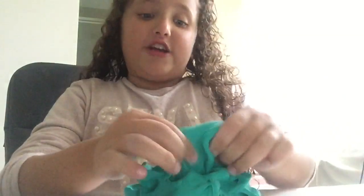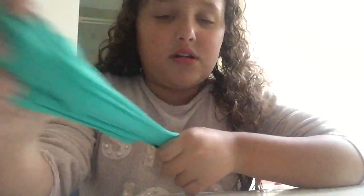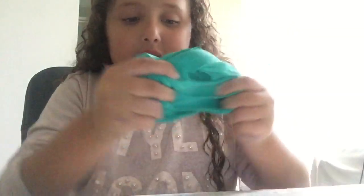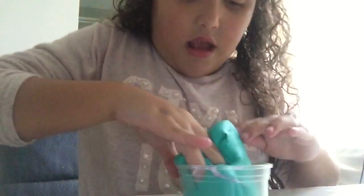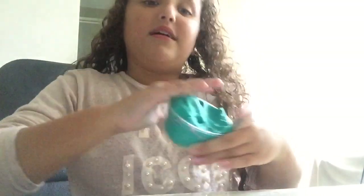But it's very stretchy. It does not poke, because when you put slimy clay, you do not poke it, unless you put a little bit of clay in your slimes, then it will poke. Like, you know, glossy slime, basically. So yeah, that's a very nice butter slime. And I like this container.